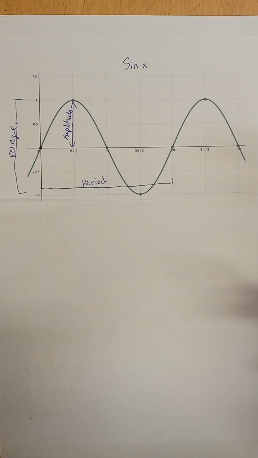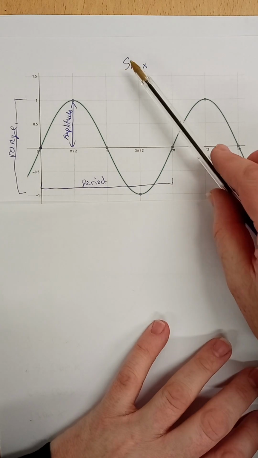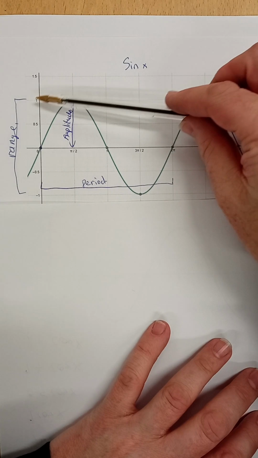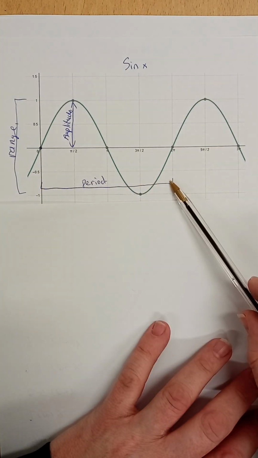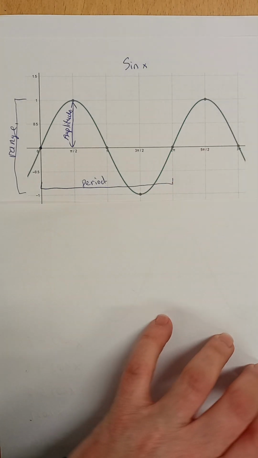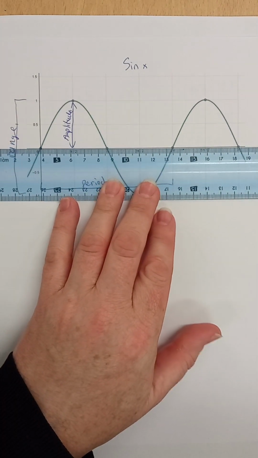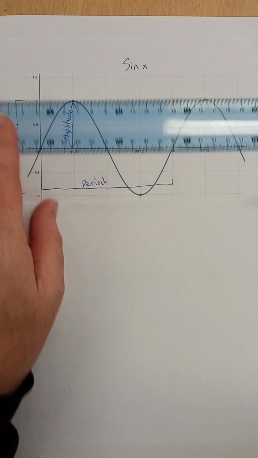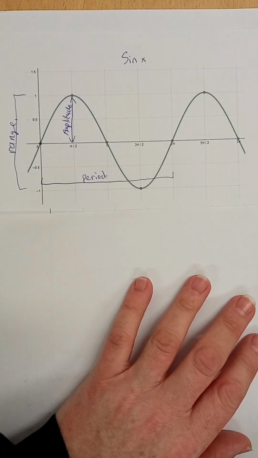That's all you really need to know, and you can get all this information from the function without having to draw it. So for the sine of x, the amplitude is 1. Okay, the range is 1 to minus 1. The period is 2 pi. Okay, and if you notice carefully, and I'll show you this with a ruler, the midline, the symmetrical midline, where half of it is above and half of it is below, is along the x-axis. And we'll come to why that's important later on.